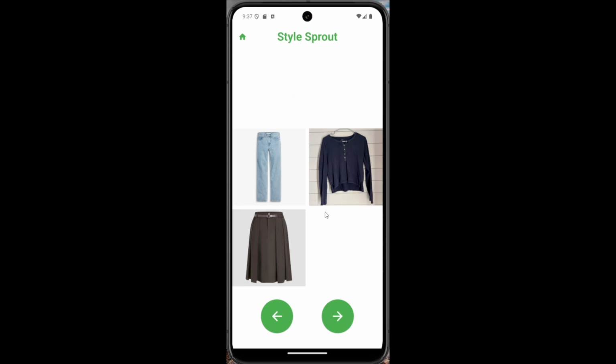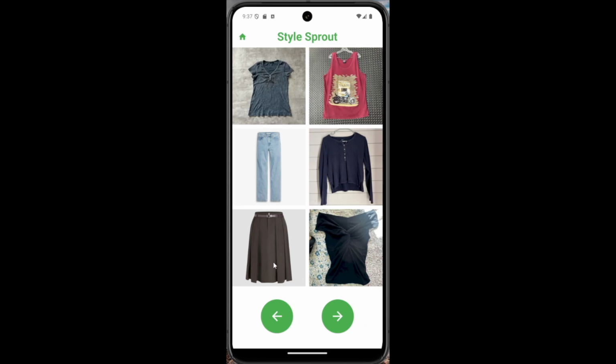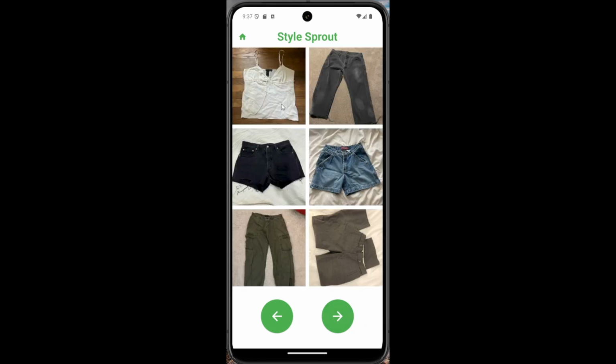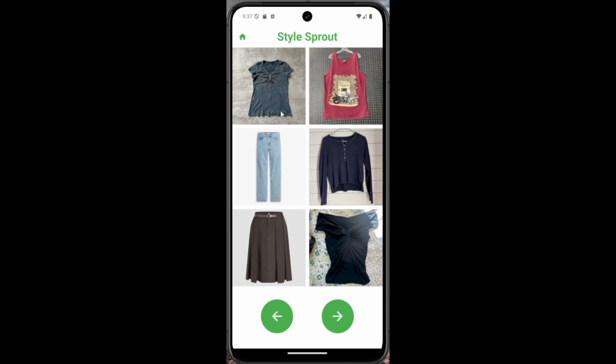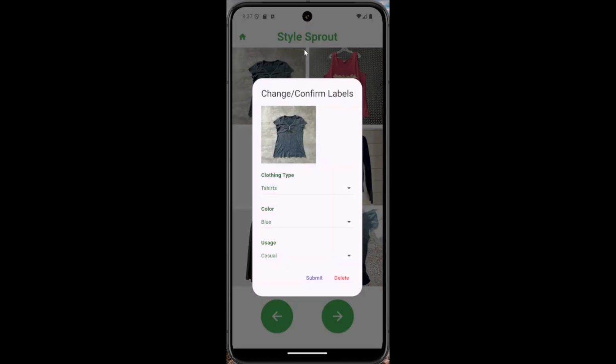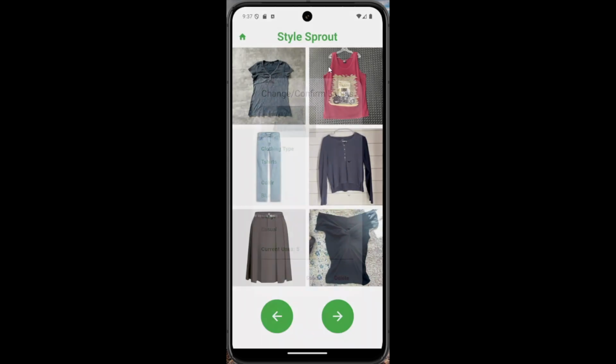So for our closet inventory page, you can scroll through all of your clothing items. You can also view and edit the classifications of each clothing item. So for example, if your app mistakenly classifies a shirt as shorts, you can correct it here. You can also manually adjust the number of uses for specific items or delete items you no longer want in your wardrobe. By using our automated classification model, uploading and organizing a wardrobe is 40.62% faster than traditional wardrobe apps where users have to manually upload and classify every item.